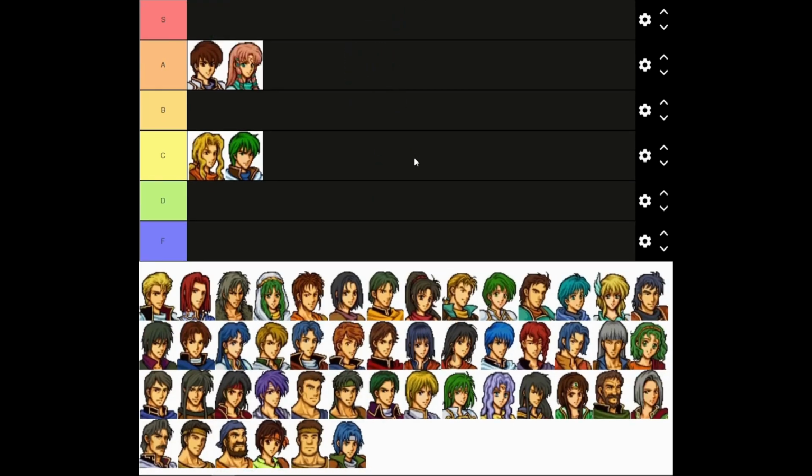Leonoan has a pretty solid A tier. She comes about halfway through the game. She has good staff access, light spell access. Honestly, staff wielders with a high staff rank are just solid in this game, and Leonoan is one of them.